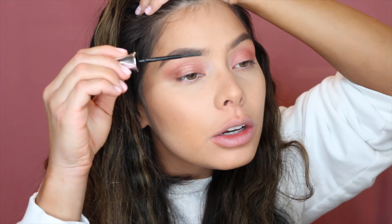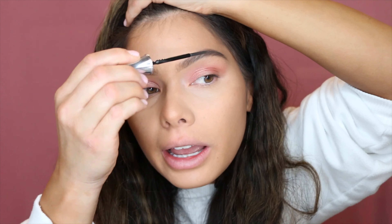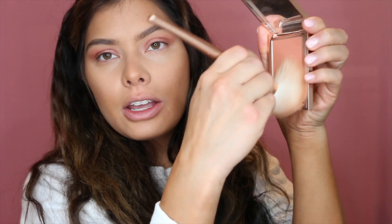The Boxycharm — I've just been blown away. Five full-size products for $25? I have a link down below if you want to sign up. Quickly putting my brows on — this is the Benefit Foolproof Brow Powder in shade 3. I've had this for so long and I still haven't hit pan. Going in with a Foolproof Brow Gel as well, just to make them stay in place and last all day, because powder alone doesn't stay super long.